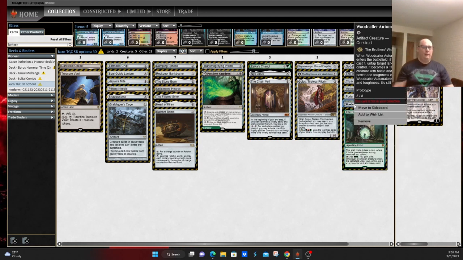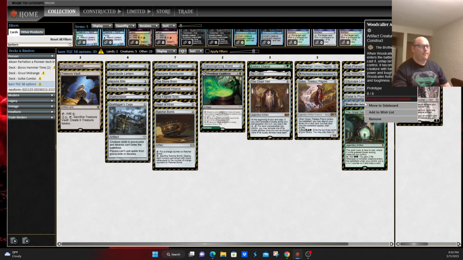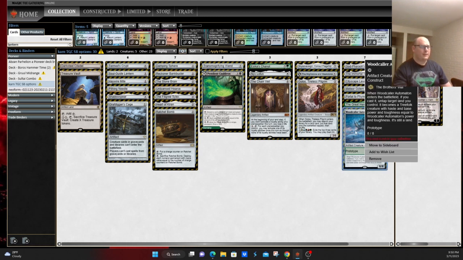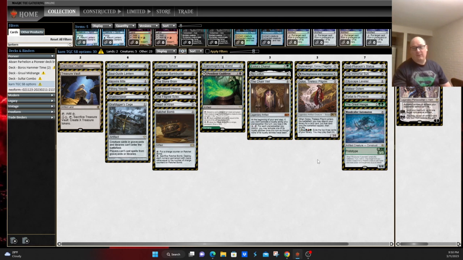And finally, Woodcolor Automaton. Whenever it enters the battlefield, if you cast it, untap target land you control, it becomes a tree-folk creature with haste and base power and toughness equal to Woodcolor Automaton's power and toughness. It's still a land. Prototype. You can prototype it for, I believe, 2 and 2 green. This adds to your devotion. This untaps your Nykthos. It's basically a way for Karn to untap Nykthos and kind of continue the combo. And then that's pretty much it.